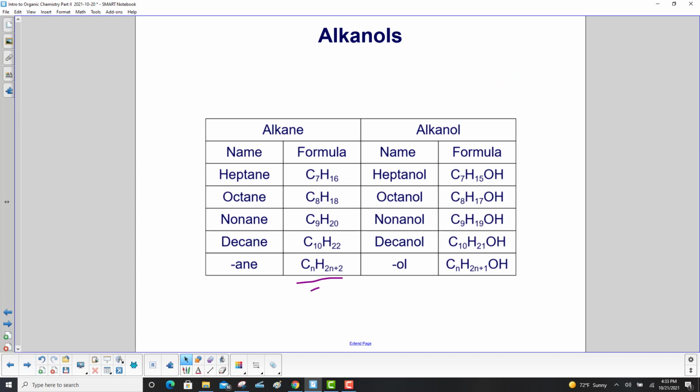Here's our guide down below. And let's do the first one, heptane. Heptane has 7 carbons, and hydrogens will be 2n plus 2. So 2 times 7 is 14, plus 2 is 16. So here's the formula for heptane. Heptanol, we take away one of the hydrogens, so it goes from 16 down to 15. But we then add the OH group here. So it's going to be C7H15OH. So check what you did, please, against these answers, and hopefully you got them all right.